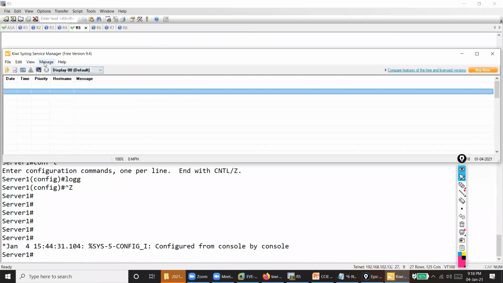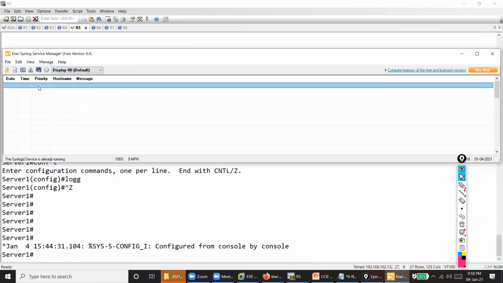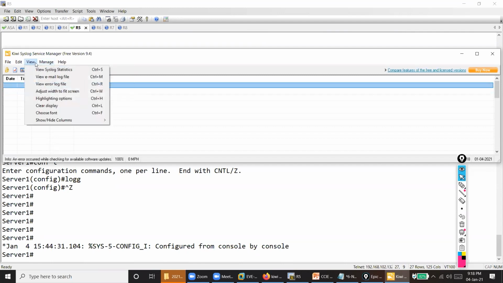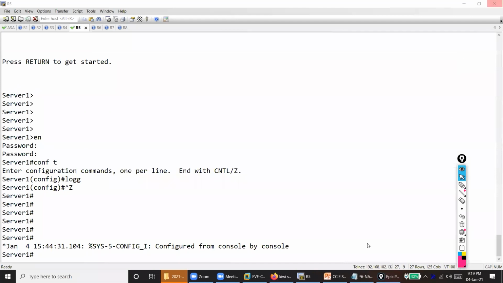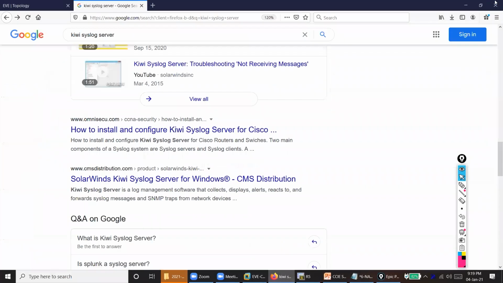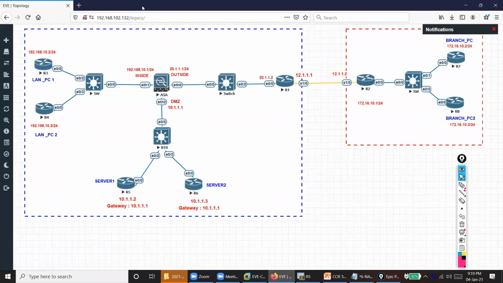So this is my Kiwi syslog server. I installed it.